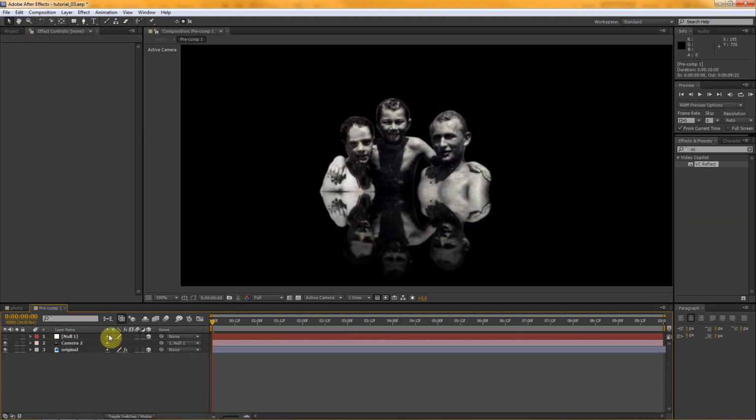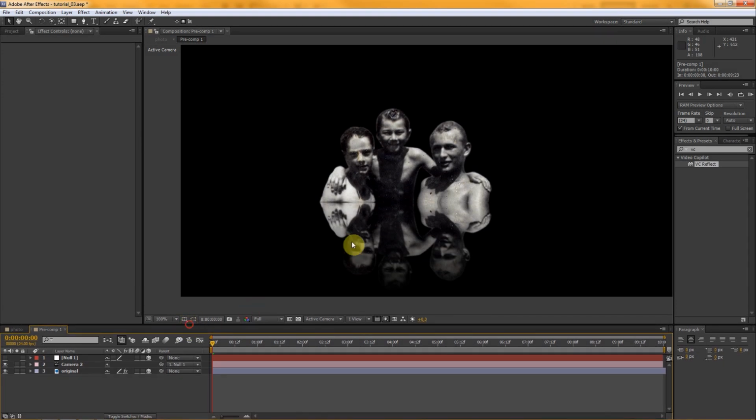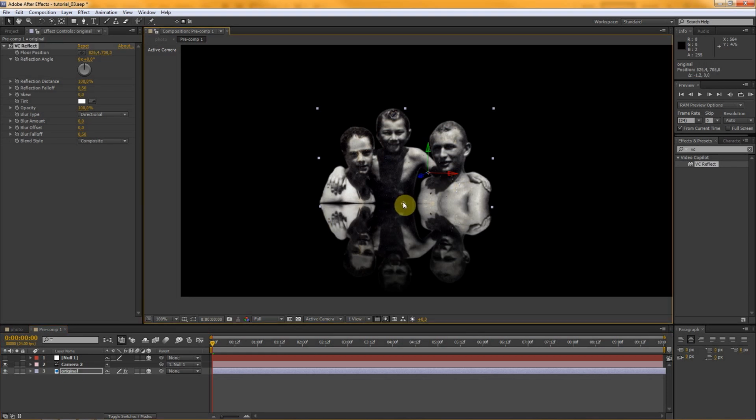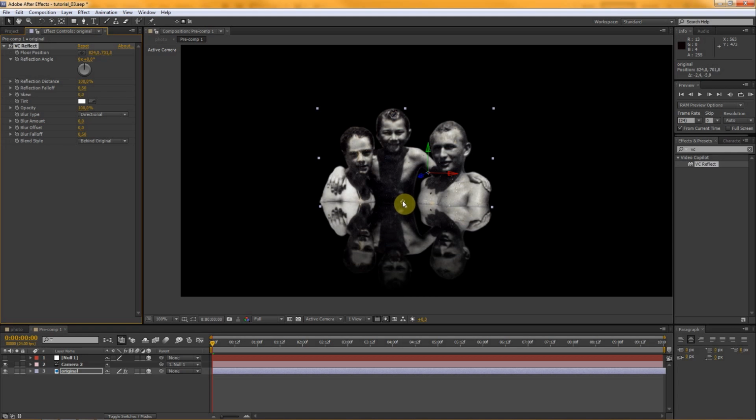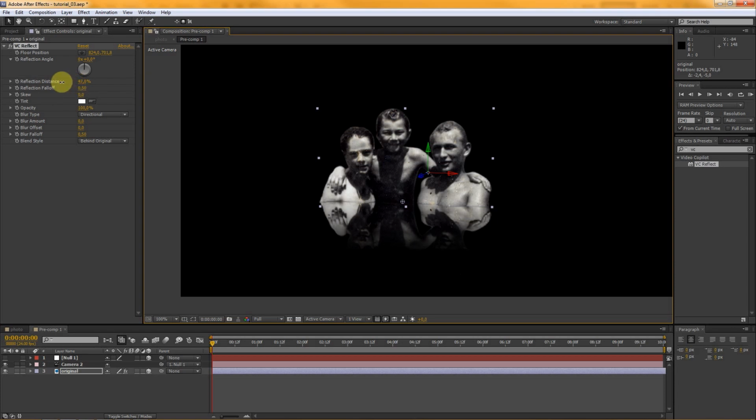Go in this pre-composition, and let's set up this reflection. So be sure the reflection touches the image. Blend style set to behind original. Yeah, we want something like this. Okay, reflection distance maybe 24, let's say 30, for example.